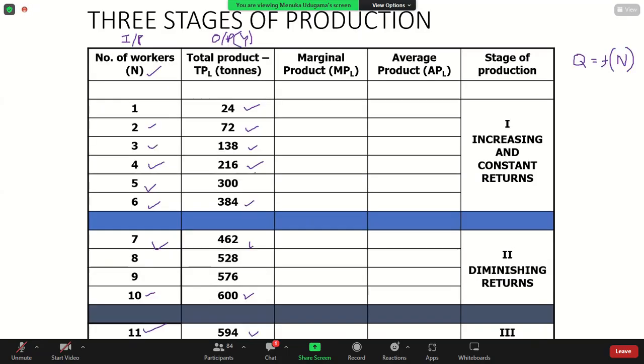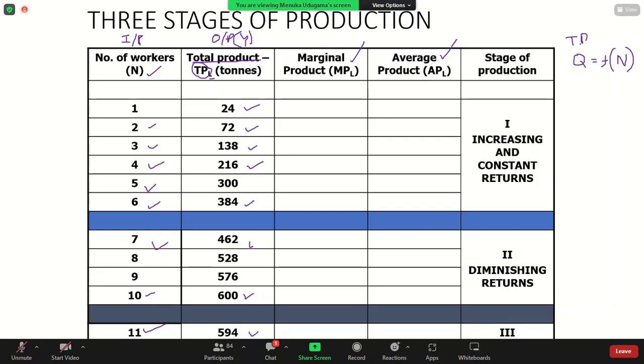So using this relationship, we need to know two other things. We want to calculate the average product and the marginal product. Now this is called the total product. Total yield or total output is called the total yield. TP is total product, TP in terms of L, which is labor, but don't worry about that. TP is the total product. Simply it's the total yield, right? Or the output.